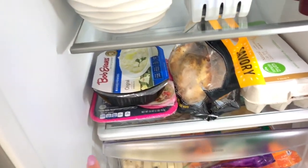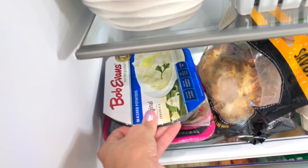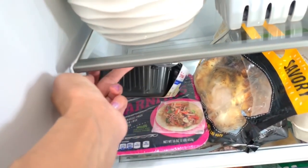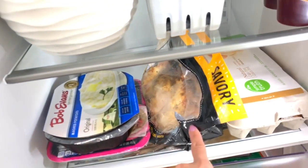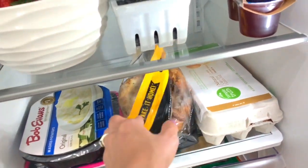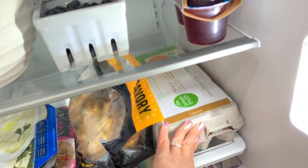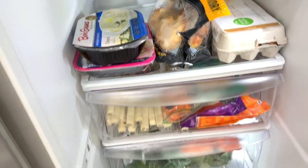Then down here, I just have some quick meals for during the week, so some Bob Evans mashed potatoes, and then some carnitas. And I just bought this rotisserie chicken yesterday, so we'll probably have some more of this for dinner tonight. And then some eggs. We go through eggs so fast. I have to get like 2 dozen eggs once or twice a week.